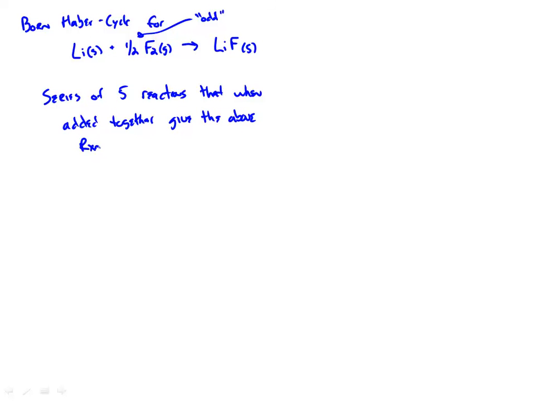And so the nice part about having all these values tabulated is that we can figure out what the delta H of the formation for that compound is by writing a series of 5 reactions. Now I'm going to have to start this over on a fresh slide because quite honestly there's no way I can fit it on. So if you're at the very bottom of a piece of paper, just go start another piece of paper because this is rather tedious.